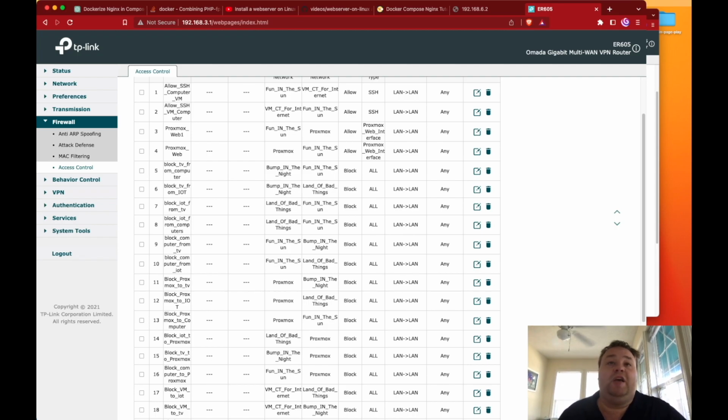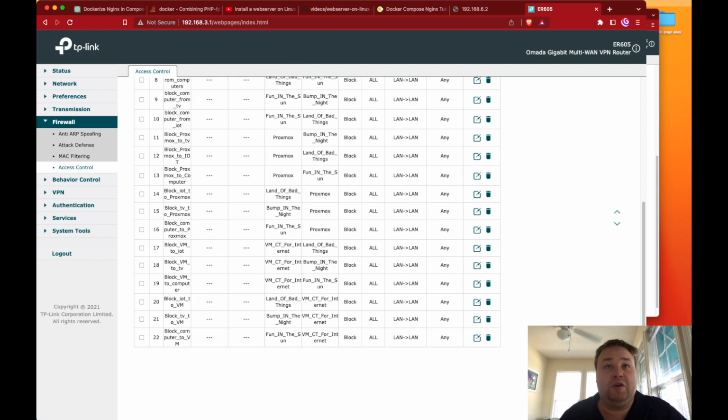Now, this really tripped me up for a little bit because I created my block rules and then I went to create my allow rules. What happens inside of these rules, and I'll show you in a second when I show you the add rule here, is they get appended to the bottom. There is a way we can fix that and put them at the top, but because my new rules were being appended to the bottom, they weren't working, because they're in priority order, just like normal firewalls. And I couldn't get them to the top where I wanted them. In pfSense, you just drag them up there. So that provided a little bit of frustration and cost some time.